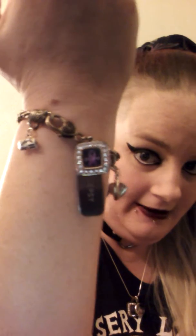For the bracelet and the necklace, I paid $31.87 with $3.89 shipping and handling. It did come on this chain, and the bracelet's really nice. It's got a heart clasp, but it's really easy for me to get it on there. I don't know if I said it, I ordered it May 9th. It came May 18th of last year.